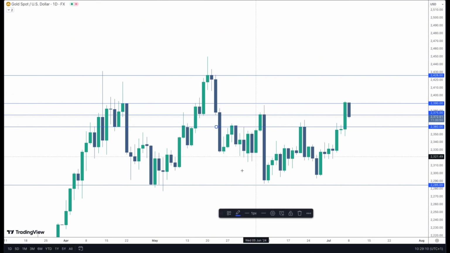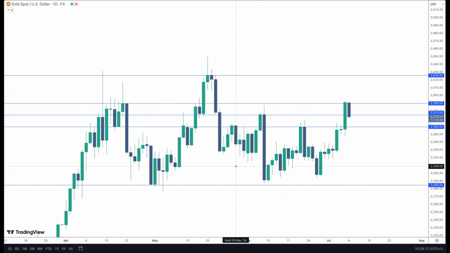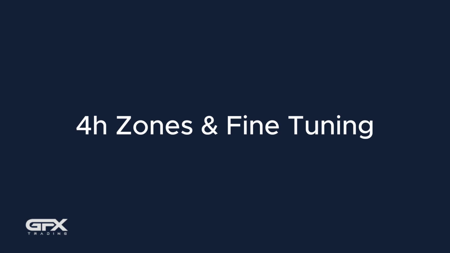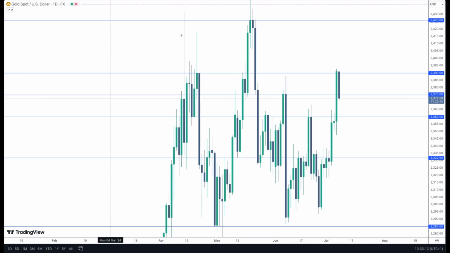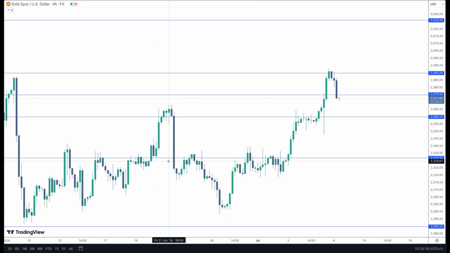And that is that. Nothing more to do other than drop down to the 4 hour time frame and mark off our 4 hour zones. Once you've got your daily levels formed, we've put the daily levels in on the daily time frame, we mark those off. There's nothing more to do, so we drop down to the 4 hour time frame.